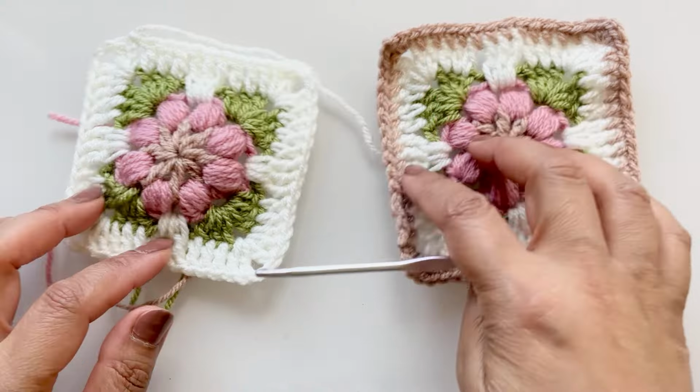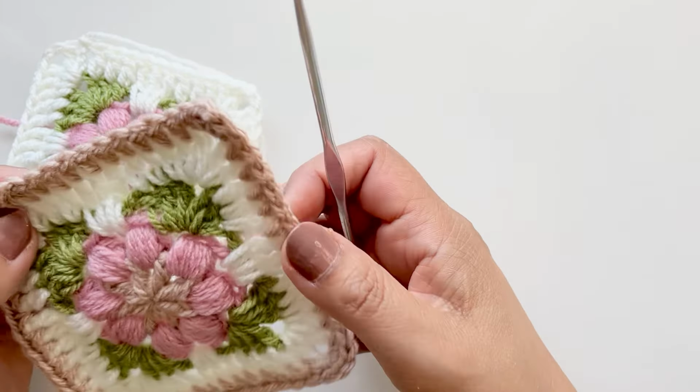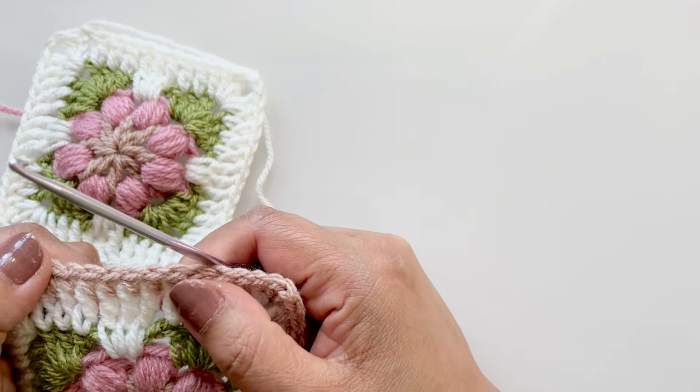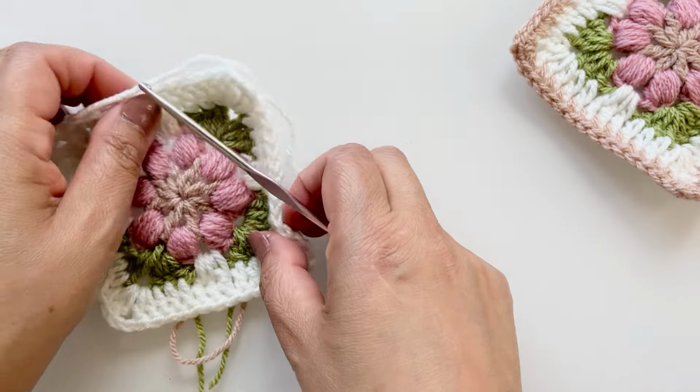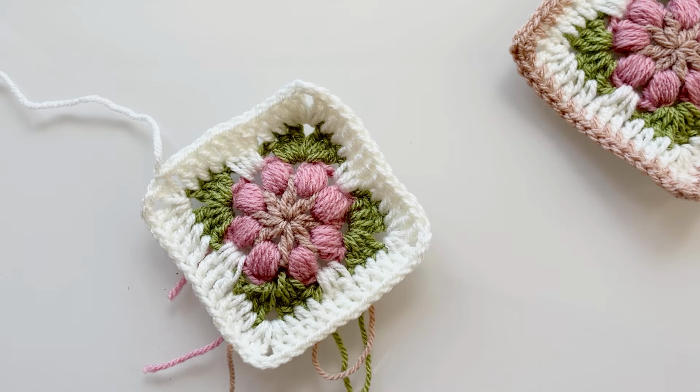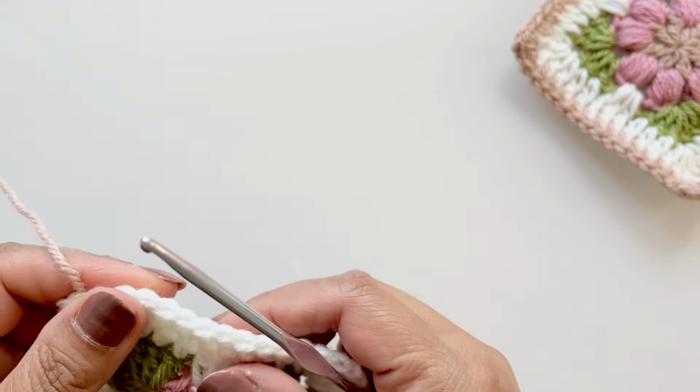Really pretty. Now, like I said, I looked at the picture and I thought, they're not worked into, they're worked in between. So the single crochets I worked slightly differently on this last little bit, but it's just as easy. I'll show you how to do that.